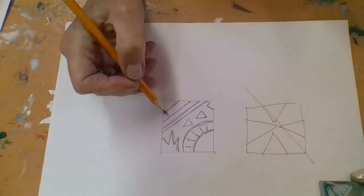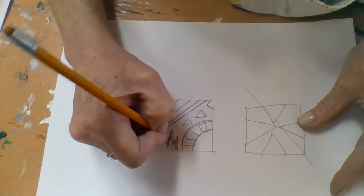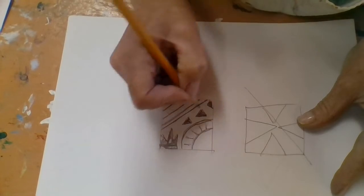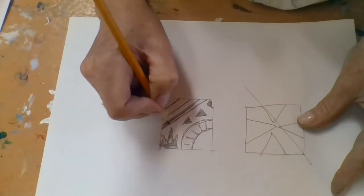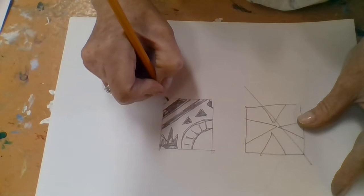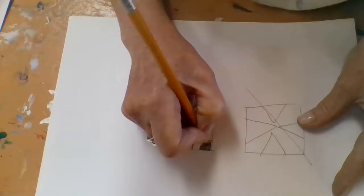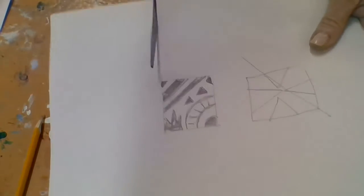So if I said, all right, I like this, I'm going to try this out, I could already decide, okay, I'm going to want this to be my positive, this to be my positive, this to be my positive. This I'm going to make positive, and these are going to be light. And maybe I'll do every other one of these. Maybe I'll do a little triangle here. And now I want to do some kind of partial thing in the corner. Okay, so I'm going to cut this out so I can line it up well on my vinyl.